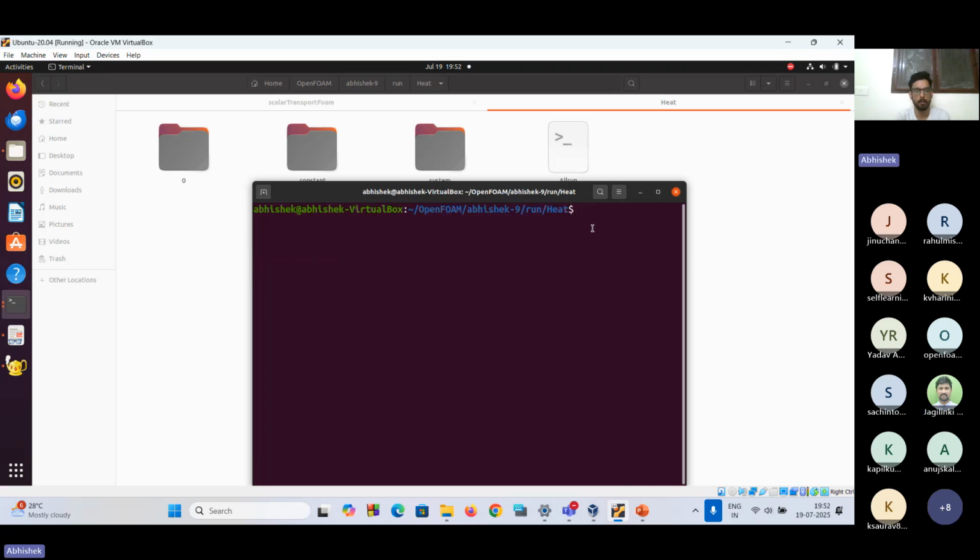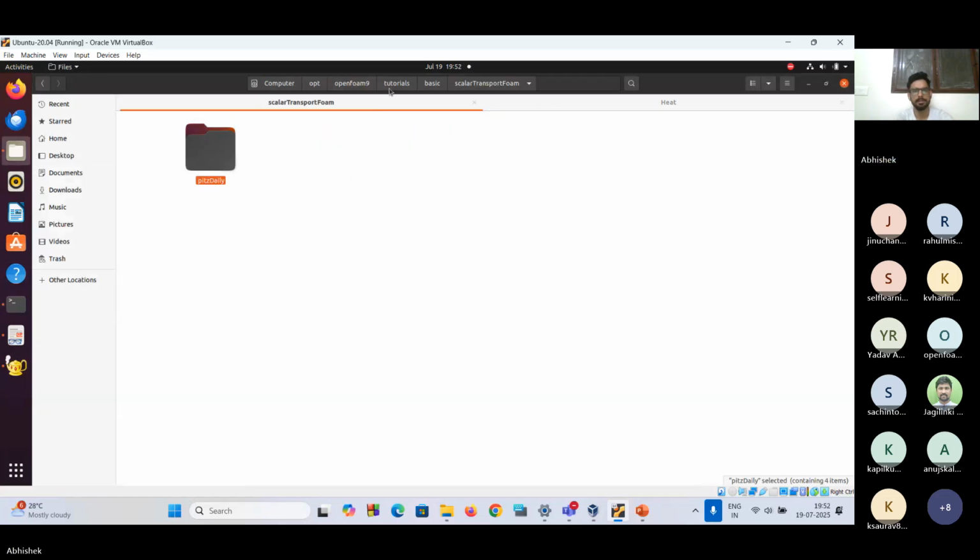So do that and let me know. This is the path: tutorial, basic, scalar transport form. Yes, I am in that heat folder right now.